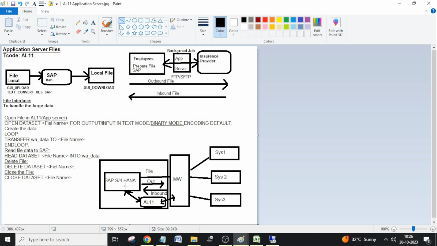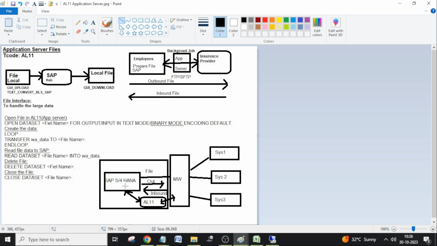This is to create the file. This syntax will create a file in AL11. Is it going to create the data or create only one empty file? One empty file. It will only simply create one empty file, no data inside that. To populate the data, what statement do we need to use?